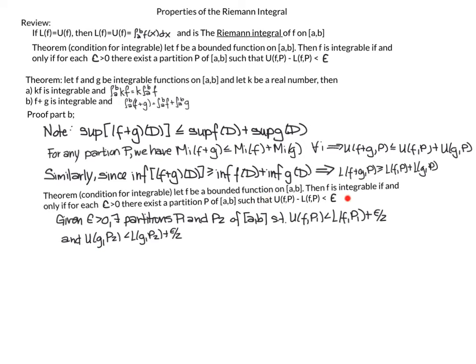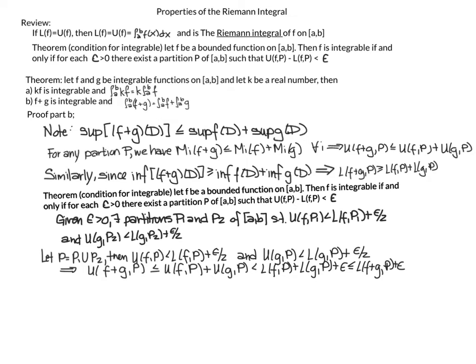So directly applying this, in this case the form is where we add the lower sum to both sides. So we have the upper sum of f with respect to P1 is less than the lower sum of f with respect to P1 plus epsilon over 2. Remember, given any epsilon, we can also do this for epsilon divided by 2. And we do something similar for g. Now we are going to let P be the common refinement of P1 and P2.